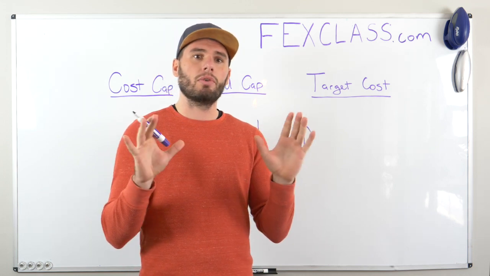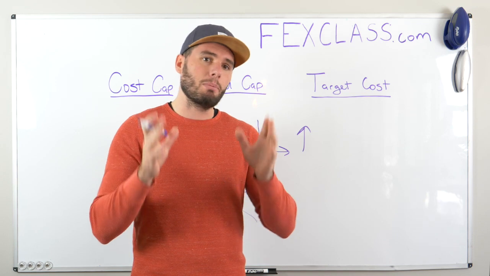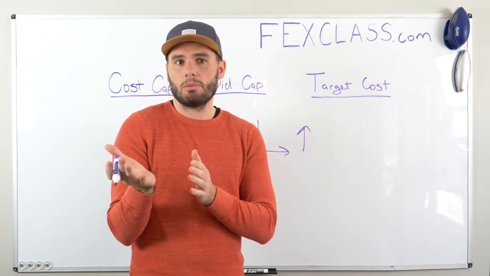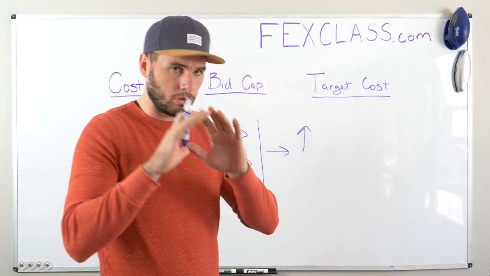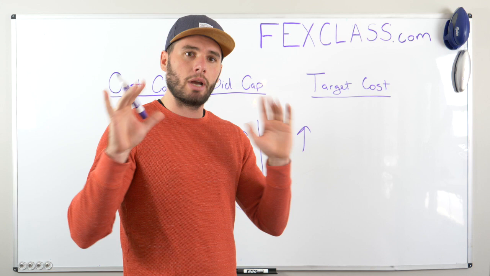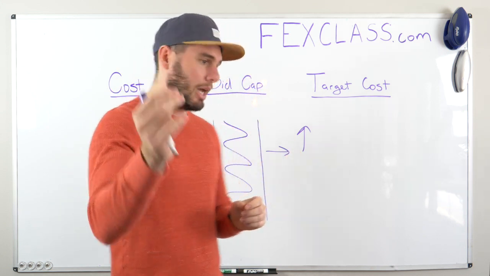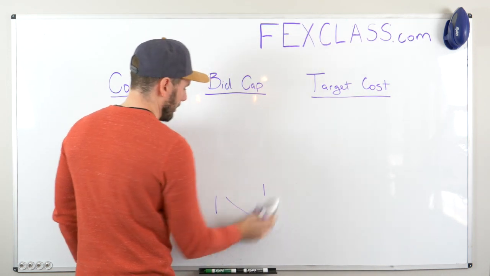So don't think of your bid, if let's say that we bid $12, don't think that that means you're going to pay $12. In some situations you will, but in a lot of situations you won't actually pay your bid amount. So I want you guys to get that out of your mind right now. Don't think of the number that we put down as the number that we are going to pay. All right, so, cost cap.